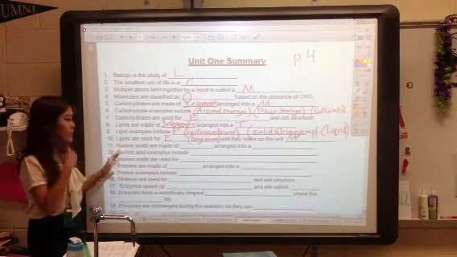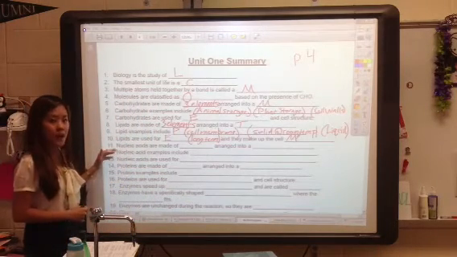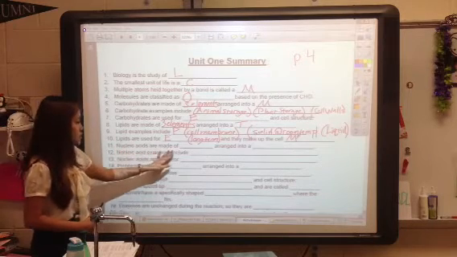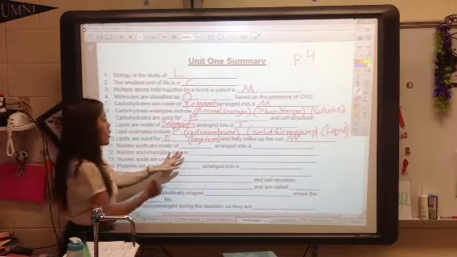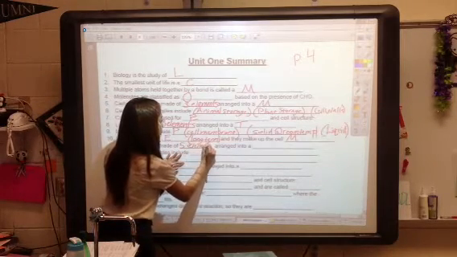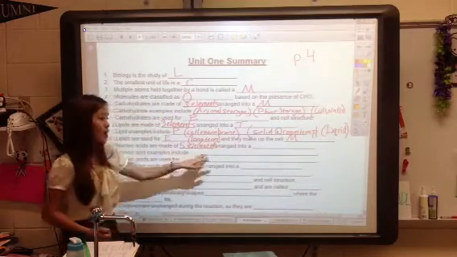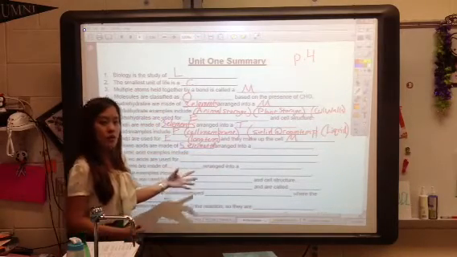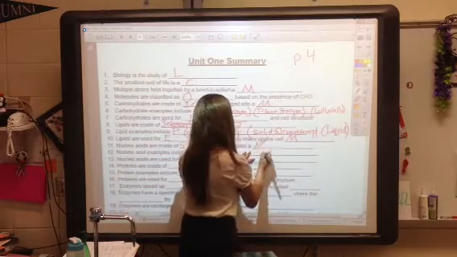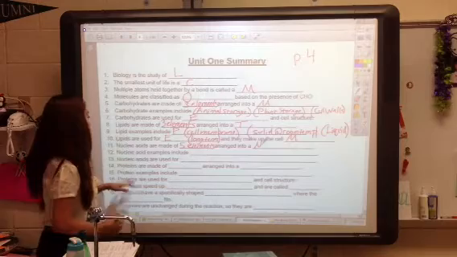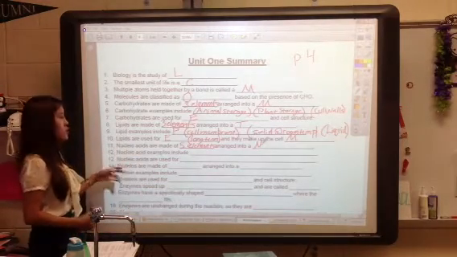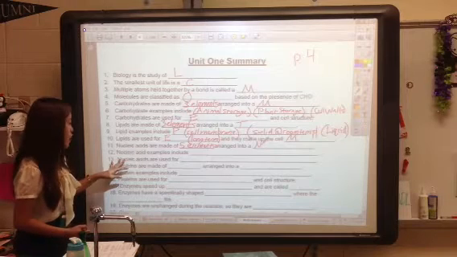Now for number 11, we're moving on to our third macromolecule, the nucleic acids. Nucleic acids are made up of actually 5 elements, and again, you want to fill in the actual elements. They are arranged into a monomer, or a subunit, a small building block called a blank that starts with an N. It's not actually nucleic acid, but it sounds really close. It starts off the same way.